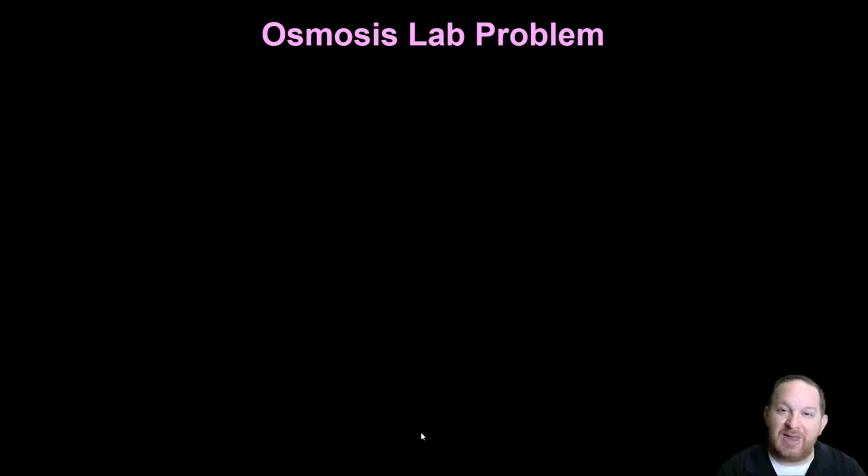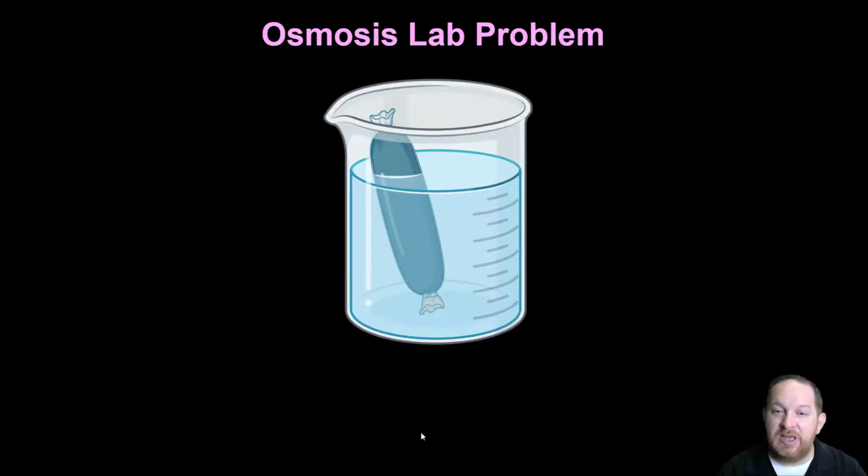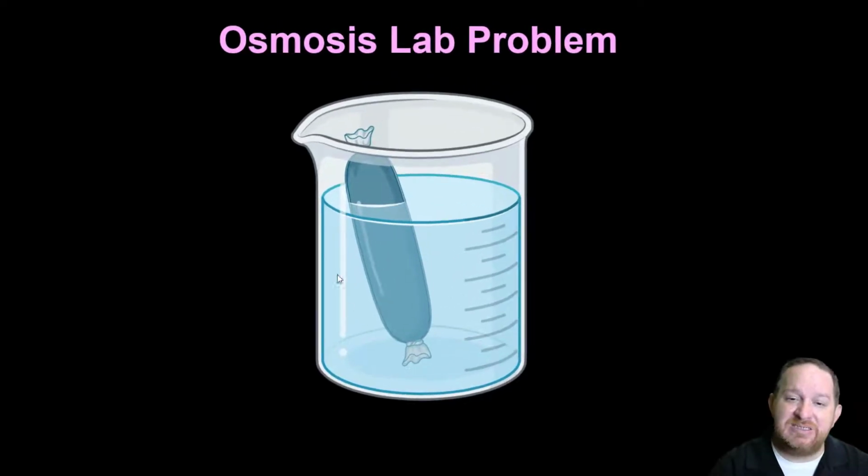Okay, so we might have some sort of problems with osmosis to think about. So if we were in the lab and we wanted to emulate a cell, one of the classic experiments is to take a beaker, fill it with some sort of solution of water, and then try to make a cell. Well, if you're going to make a cell, right, it's got to have some inside, but one of the tricky things to come up with is how do we make a cell that's got this semi-permeable membrane around it?